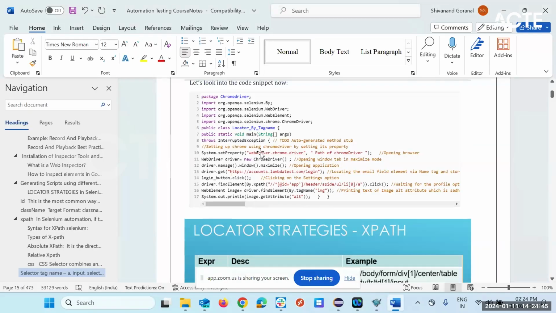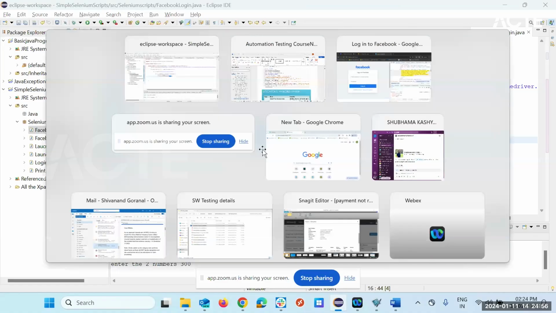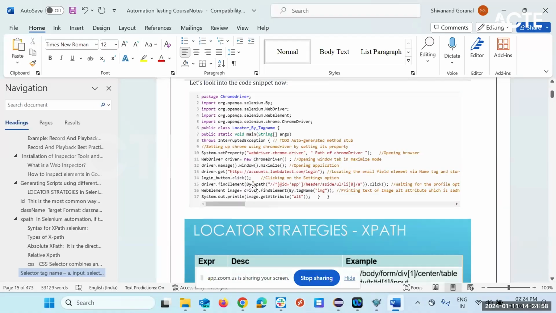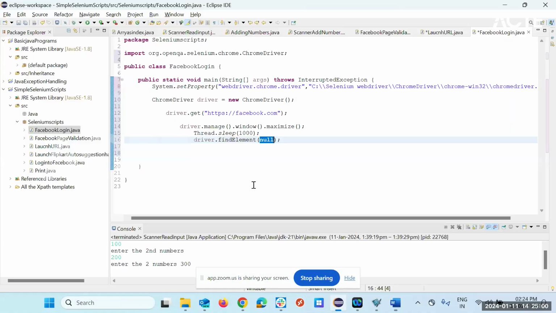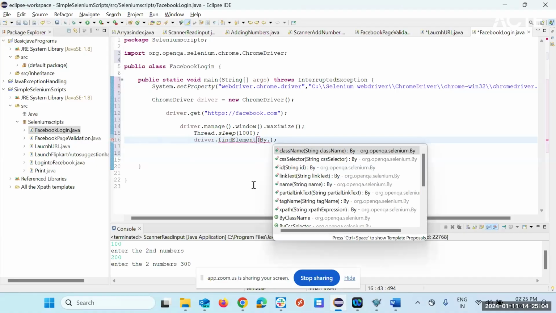So driver dot find element. You have to close this, sorry, within this. That is the method we are using. Now by how you are using this XPath, there is again the method by dot class name, XPath, tag name, partial link text, ID, right?